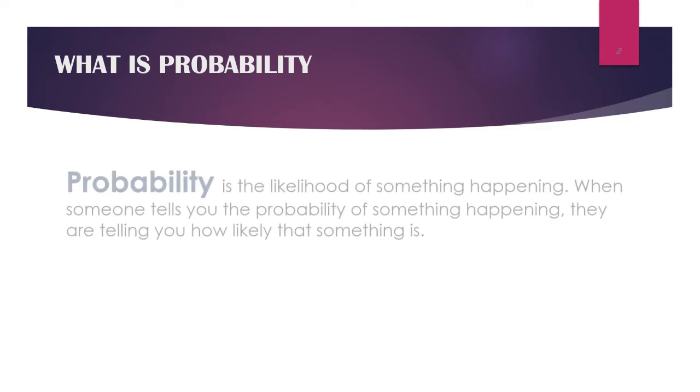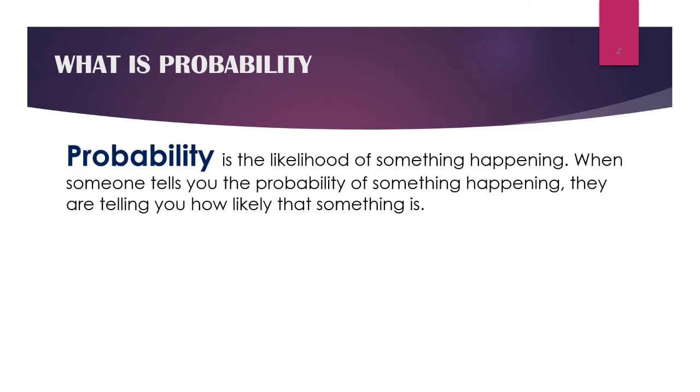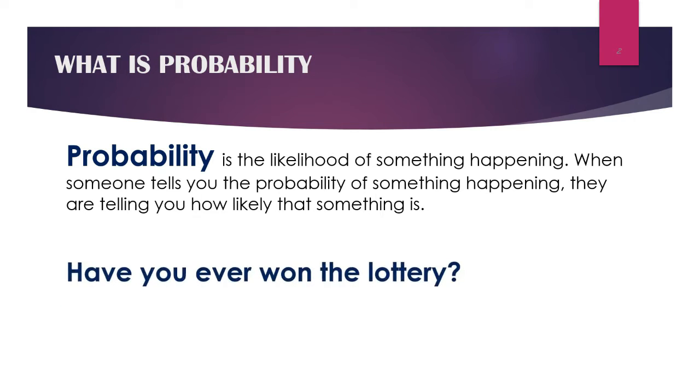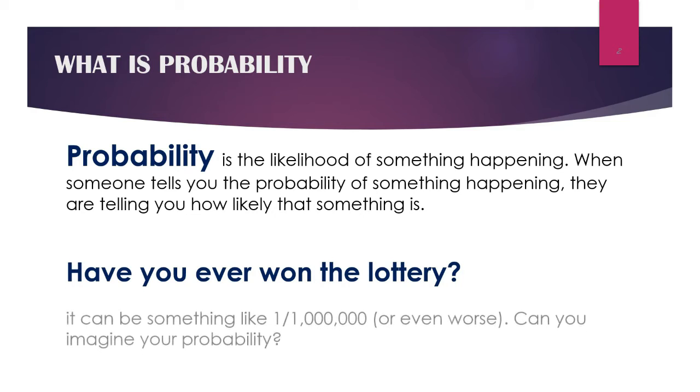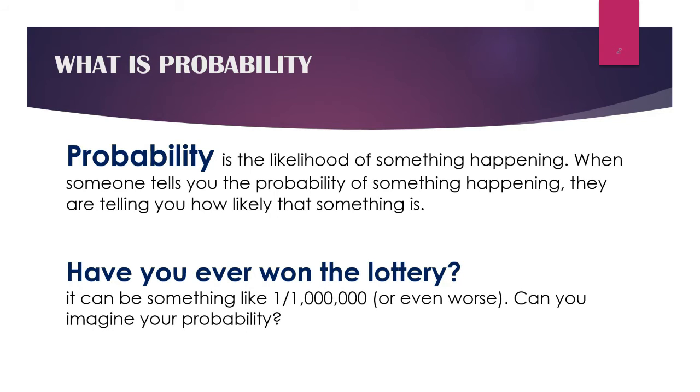Okay, everyone, what is probability? I think everyone knows about probability. Probability is the likelihood of something happening. When someone tells you the probability of something happening, they are telling you how likely that something is. Okay, have you ever won the lottery? It can be something like 1 in a million or even worse. Can you imagine how small your probability is?